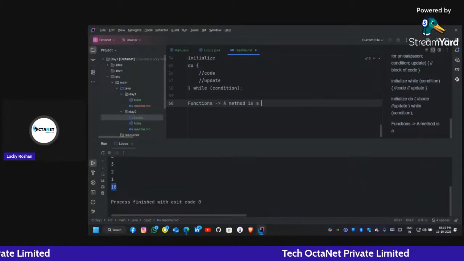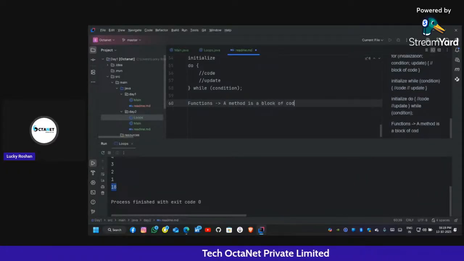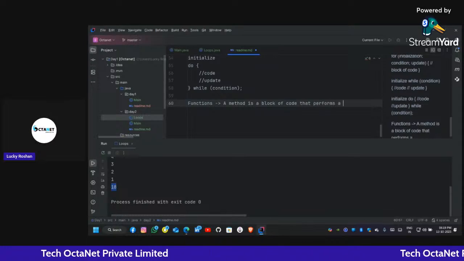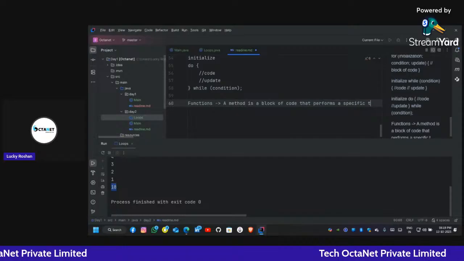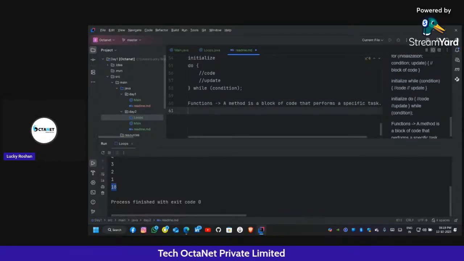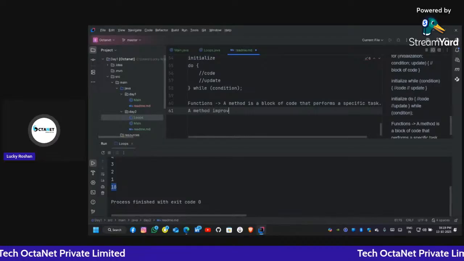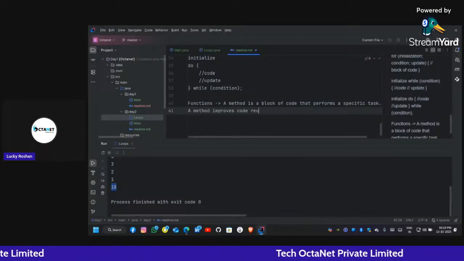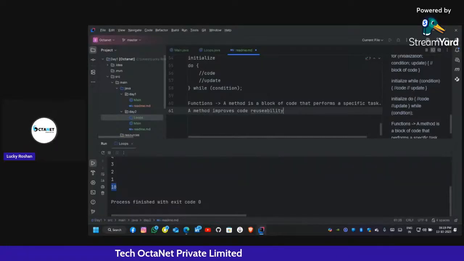A method is a block of code that performs a specific task. A function or method improves code reusability. Okay, did you get it?